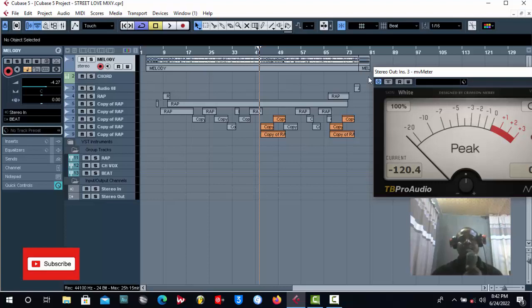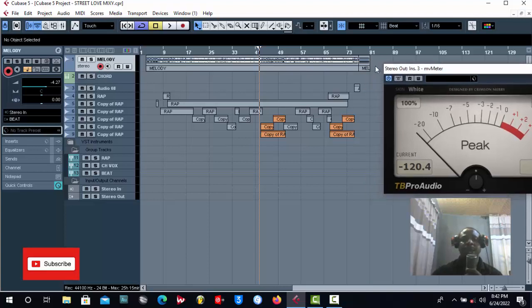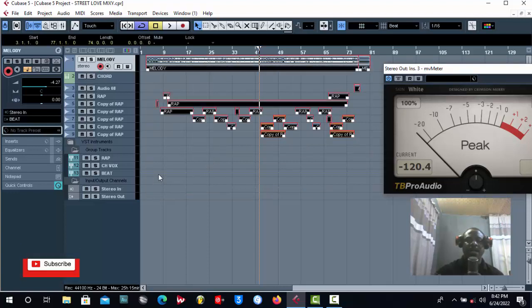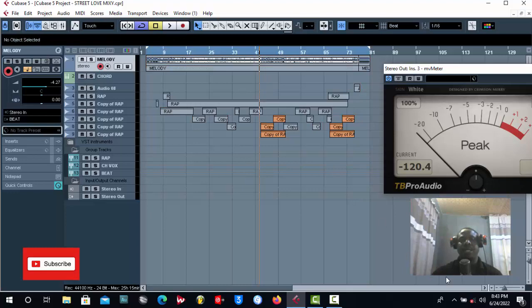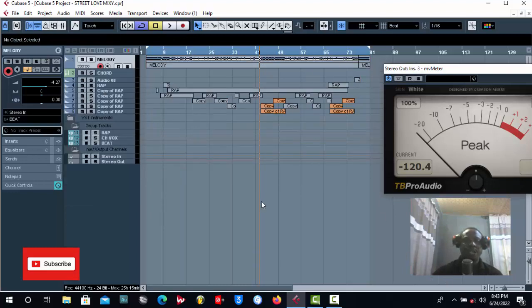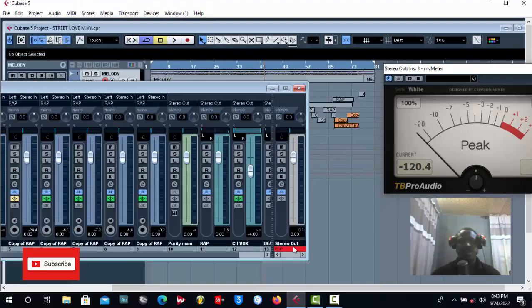So right now, the next thing you have to do to prepare for your mixing and mastering is, first of all, to do a right click. You select all the projects, either using Control A, then you click on the letter P. Then once you are done, you check your meter and make sure that it's not clipping.